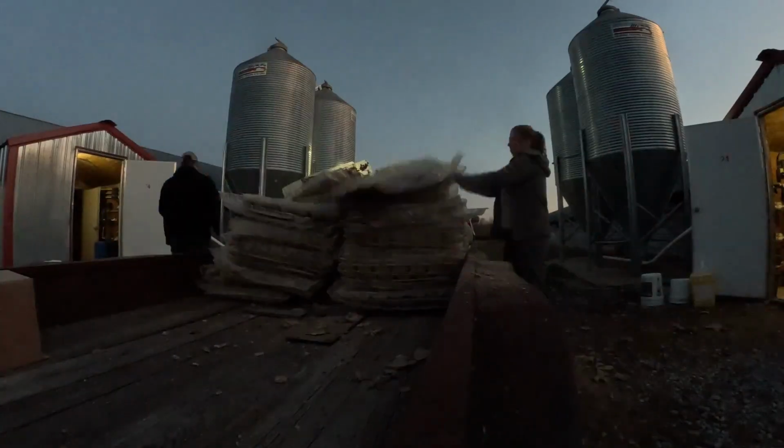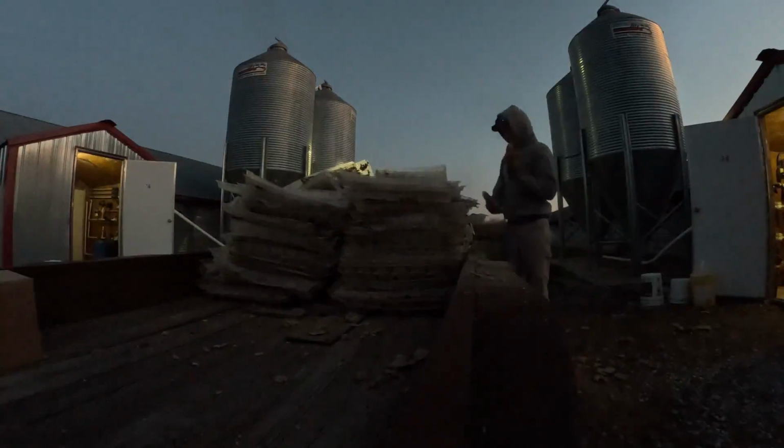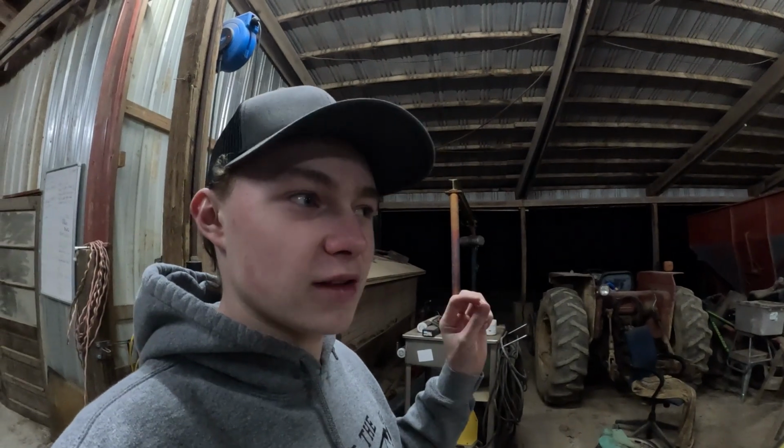Alright, we got the trays on the trailer and they're sitting right outside the shop here, and we will show you guys when we get to it. I'm not sure when we're going to get to it because we got rain and weather, and it's springtime in early March, so that means it's warm, then it gets cold, and then it rains a lot, then it's dry, and then as soon as it gets dry enough to do something outside of the shop, it rains again, so you just play the game.